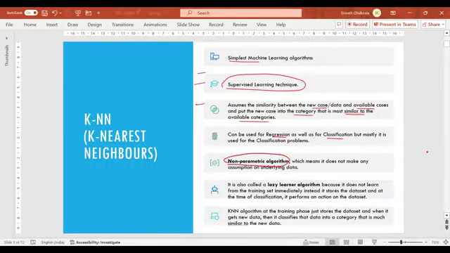So what is this non-parametric? Here we don't make any assumption. You have seen that in linear regression and logistic regression, we make certain assumptions. One assumption is that all the input variables are independent, so they are not correlated to each other.